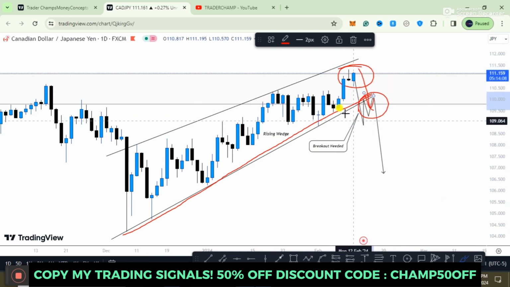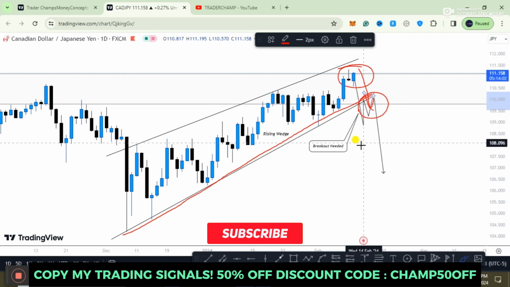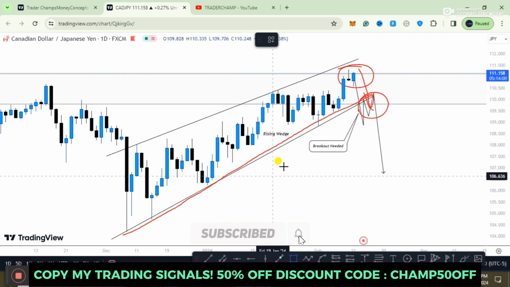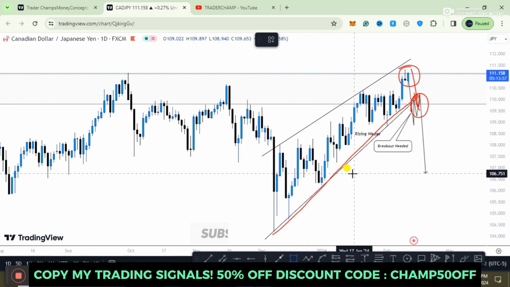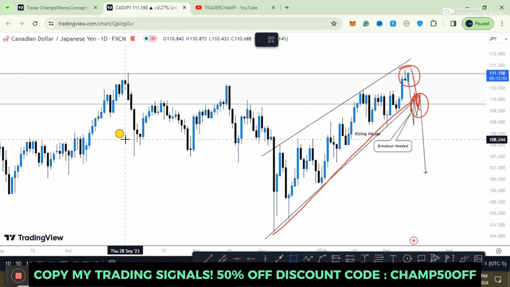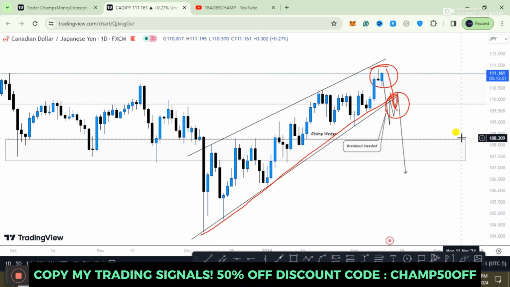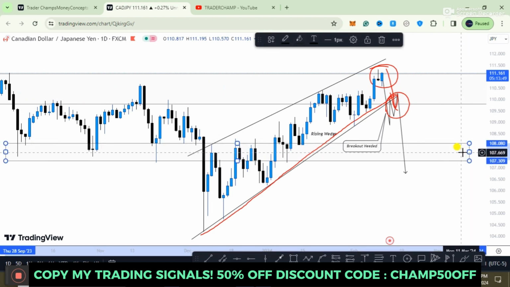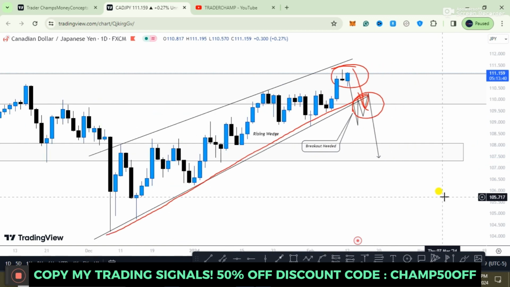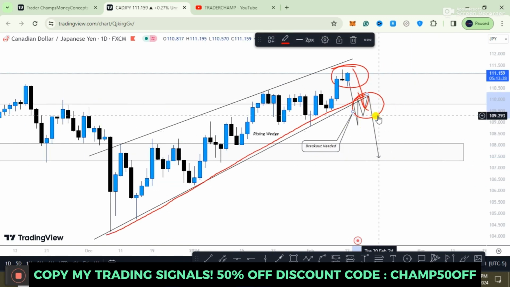So only if that happens can we expect a swing low target with a perfect bearish breakout, right? Once the price confirms a bearish breakout, we can expect a decent target close to this key level that we can pick up over the price action, which is holding up close to 107.8 or 9, right? So this swing low or key level is going to be the initial target with the breakout that we're expecting to see on the CADJPY pair, right?